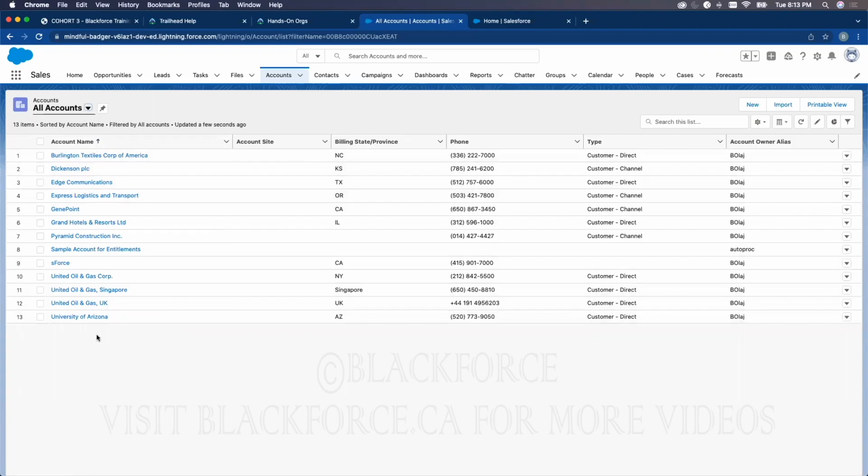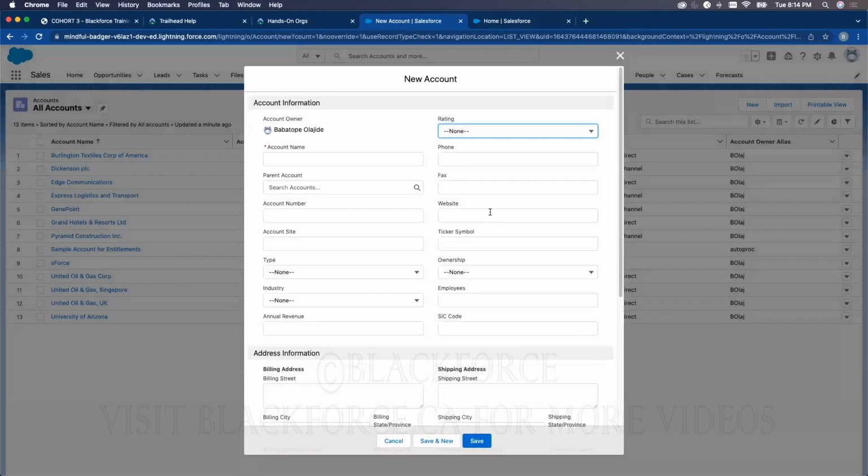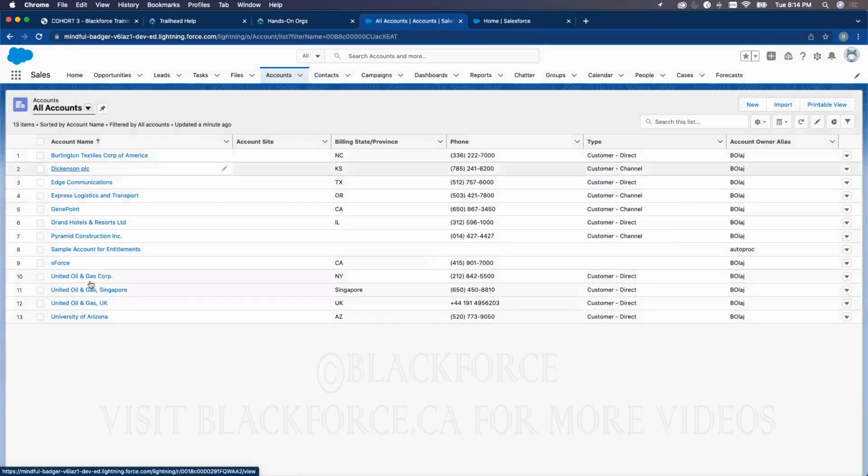Unlike Excel, where you have to enter a new item, row after the other, with Salesforce, when you want to enter a new item, you click on new. We're going to be going through that in subsequent sessions, but I just want to show you that you can enter a record into this cloud spreadsheet. Just call it that way for easy understanding. Now, if you click on new, you can enter all these details as requested. And when you save, it is going to save here.